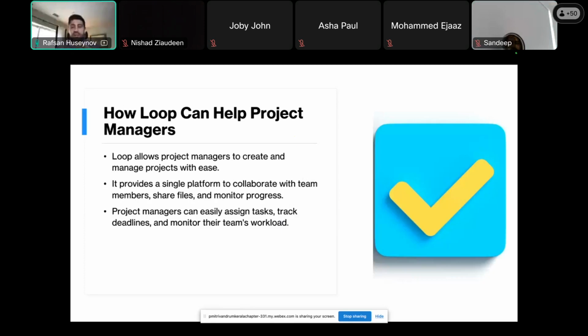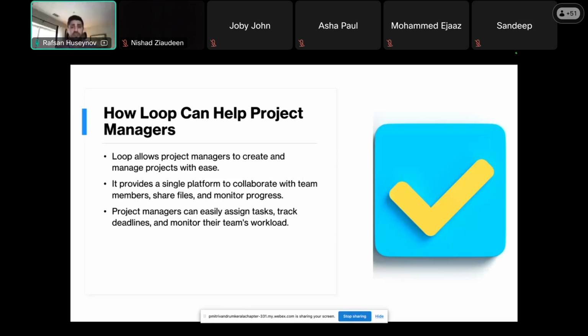But now you are asking, Rafsan, I'm a project manager, why do I need to care about Loop? Because if you are managing multiple projects, it's really challenging to provide oversight for each project. That's why you need one application with synchronization capabilities so you can keep track of your project tasks.